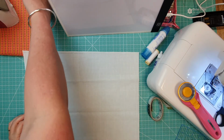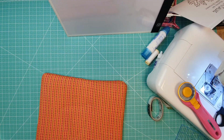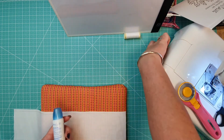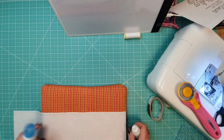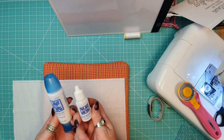You're going to grab your iron. I'm just going to move some more stuff out of the way. Going to grab your iron and your basted glue. Now, I didn't talk about the basted glue right at the beginning, but I am going to talk about it now. So you can see here, I have some Roxanne's basted glue. Now, you can use, I think it's Elmer's school glue. I've used that in the past, but this is my favorite product.